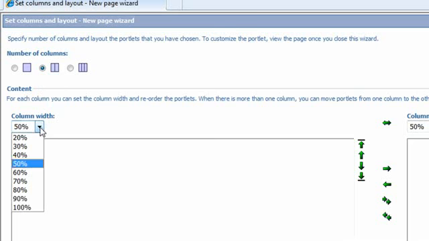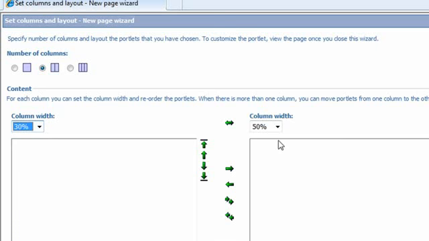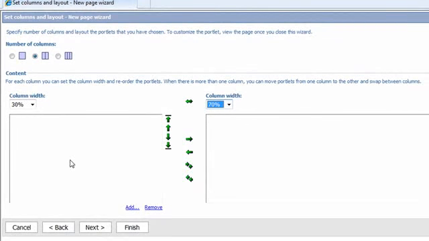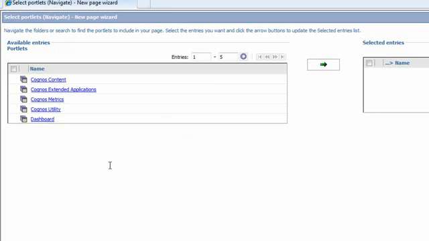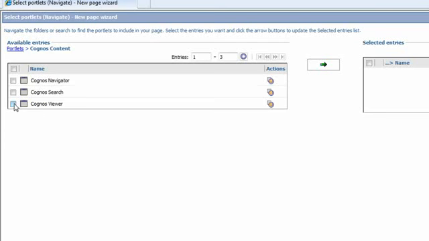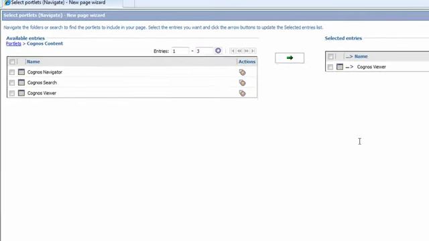My left-hand column is going to be 30% and my right-hand column 70%. I am going to add a portlet underneath the left-hand column, and this is going to be a Cognos viewer portlet, so I can show our filter.